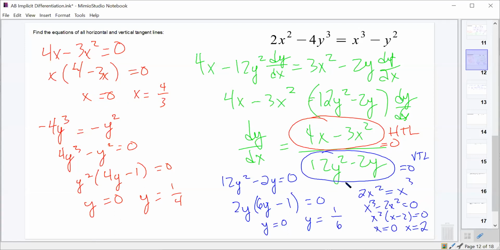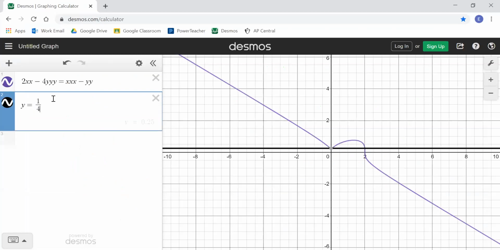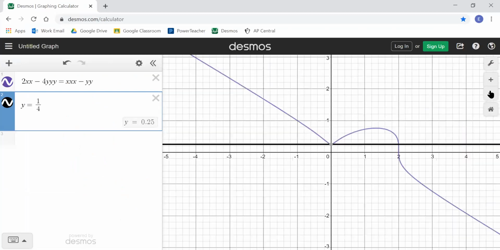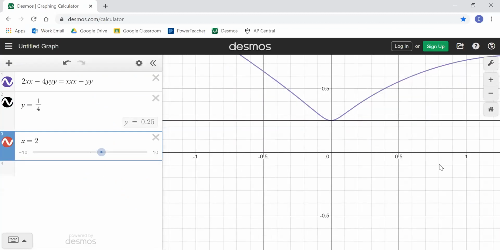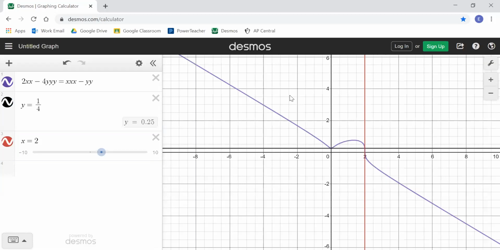Okay. So now we'll say, well, we did this with x equals 0 and got y equals 1/4. So if we go back to our graph at y equals 1/4 and zoom in a bit, we are tangent to our graph there. And the other one that we got was at x equals 2, I believe. Is that right? So we should be able to see one there at x equals 2 if we zoom in a little, where that's a vertical tangent line. Everybody see that one?